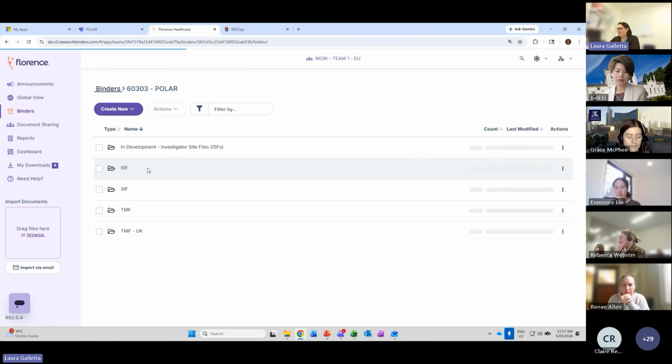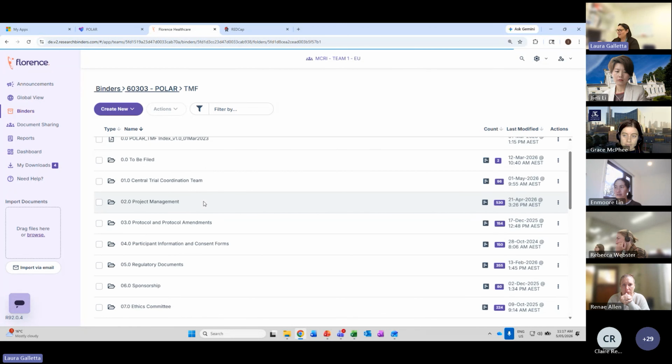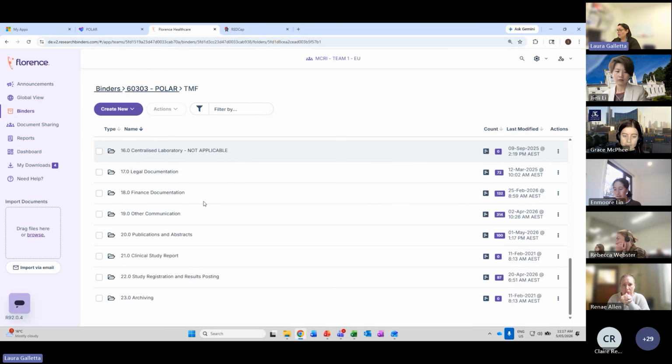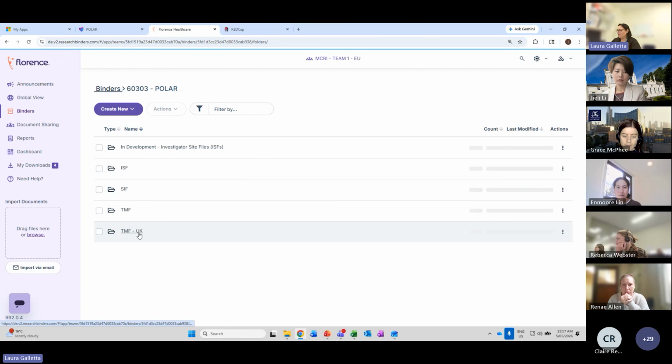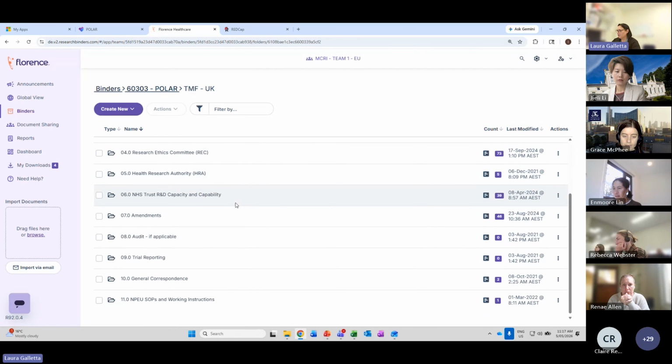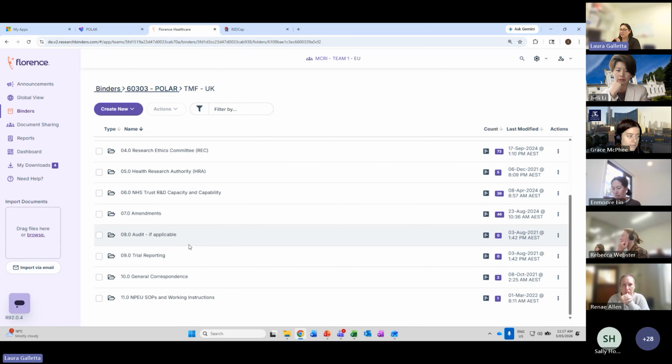So exactly that. So I have a subset, so a small TMF to suit my UK collaborators, my regional coordinating centre. So this is my trial master file, our standard index. As you can see, there's quite a lot. But when we developed the TMF UK, it's just a subset. So they are only really responsible for obtaining ethics and HRA approval in the UK for us, facilitating what they call R&D capacity and capability assessment, which is just research governance authorization in fancy words. And so they've really just got a subset.